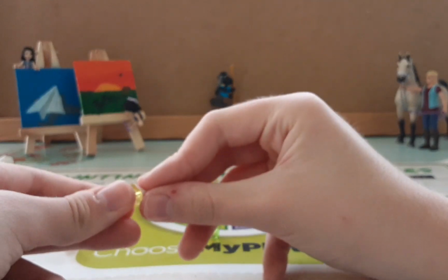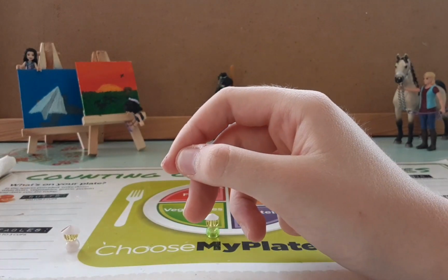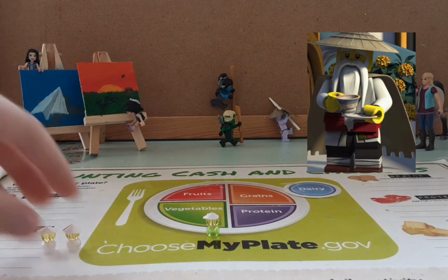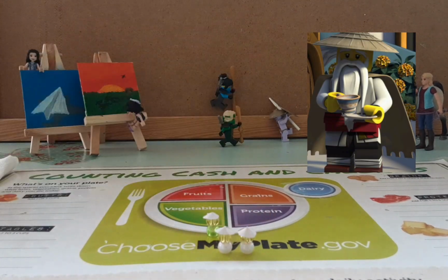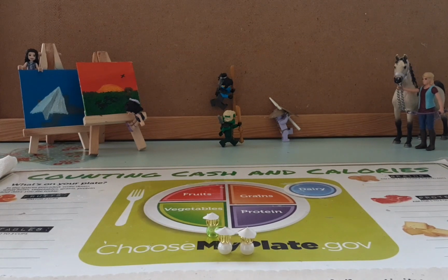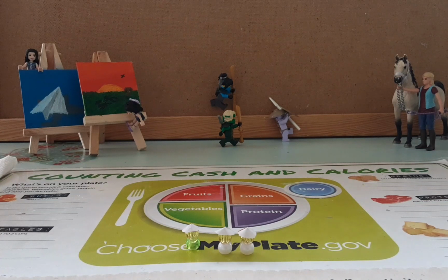I am at a loss to describe these little hats. You know those little cone hats? The little cone hats that Master Wu wears. Yeah, that guy from Ninjago. Those hats. Oh, they look like tiny Master Wus. Yes, that is exactly what they are. And I think they're adorable.